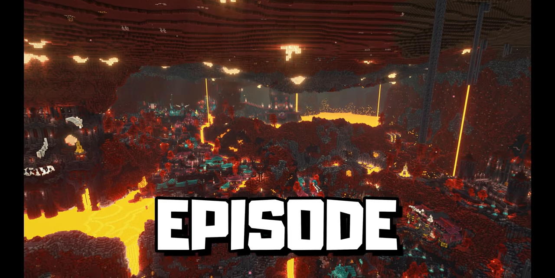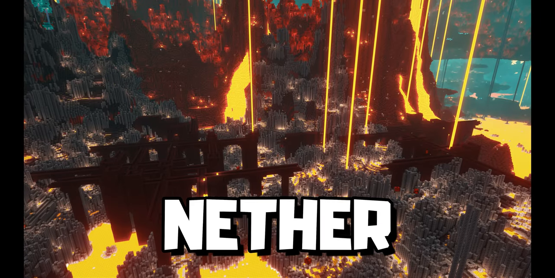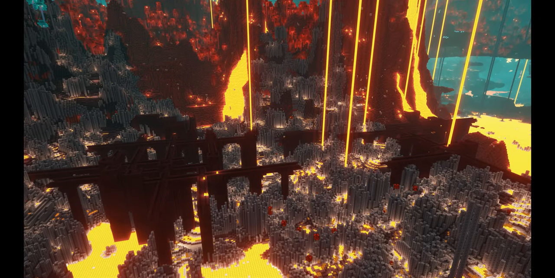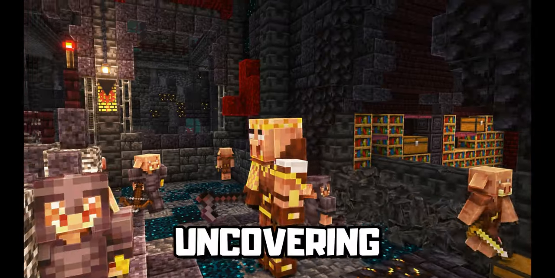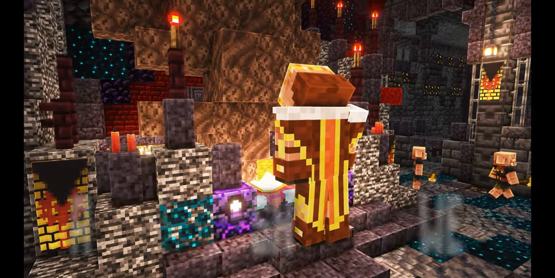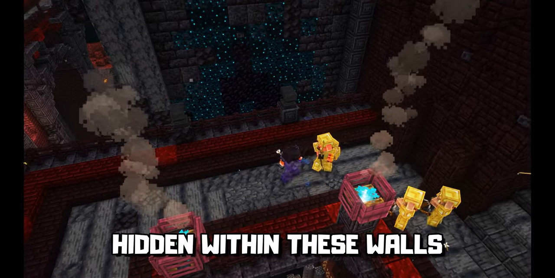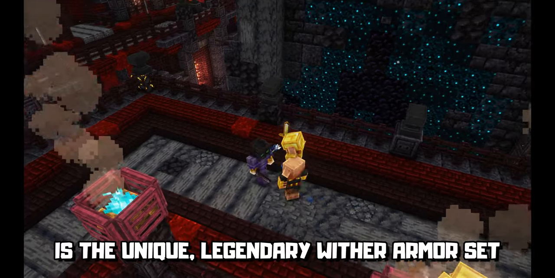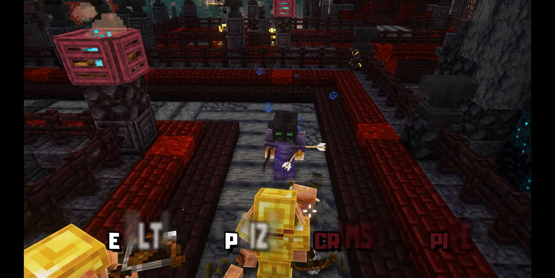In today's episode, we're diving deep into the heart of the Nether to transform the largest Nether fortress you have ever seen. Join me as we explore the fortress secrets, uncovering the Piglin Emperor's sinister plan to summon the Wither and unleash its power to conquer the overworld. Hidden within these walls is the unique legendary Wither armor set, the ultimate prize of Crimson Empire.